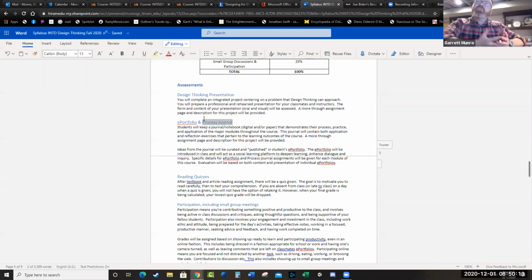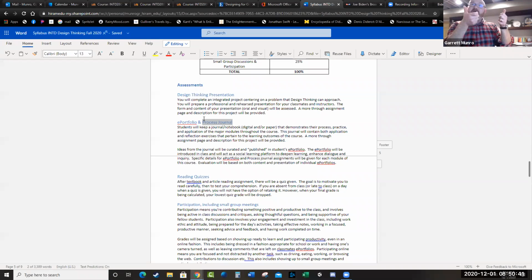The process journal is essentially your notebook for the course. It's going to be maybe a sketch pad or a notepad that you're physically drawing and taking notes on, your readings, the activities, the lessons, and the discussions. It's a compendium of all your thinking and learning throughout the course. Now, this might be paper, as I said earlier, or it might be on Notability. It might be on your iPad Pro. You might be using the Apple Pencil and doing things on Notability. It might be a mix of the two.